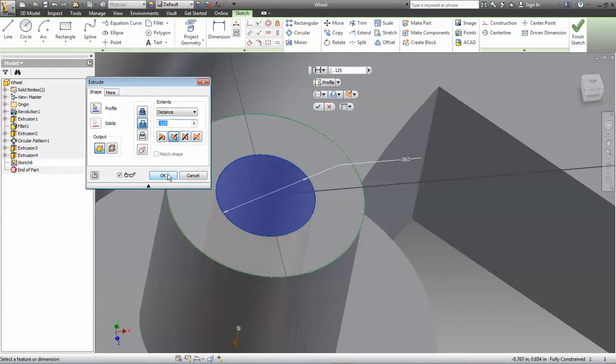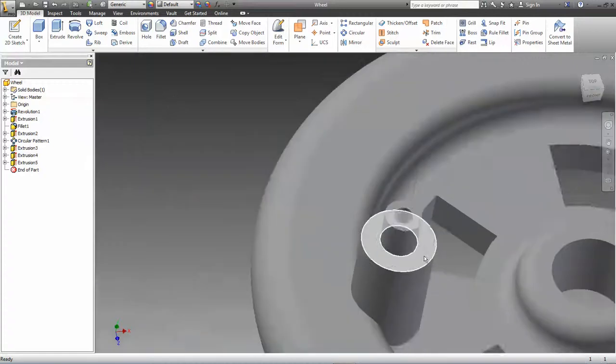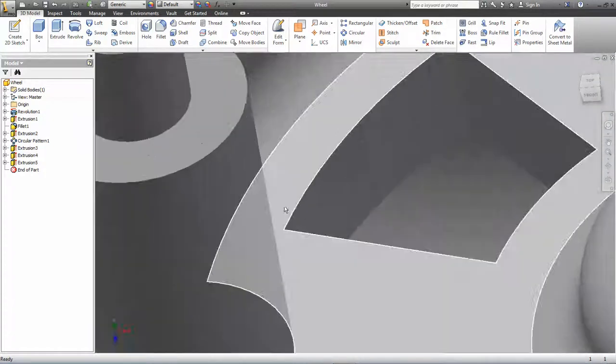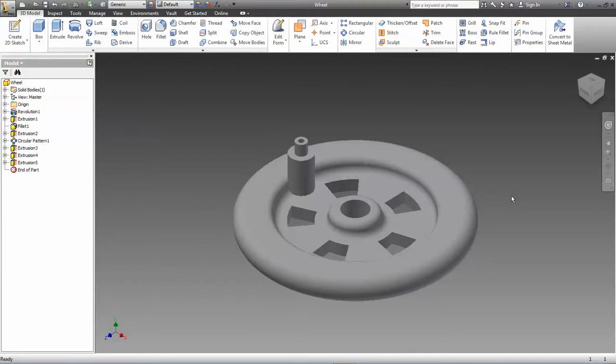Say OK, and now we have the little pin that the linkage is going to go on, and that indeed is, I believe, our finished wheel.